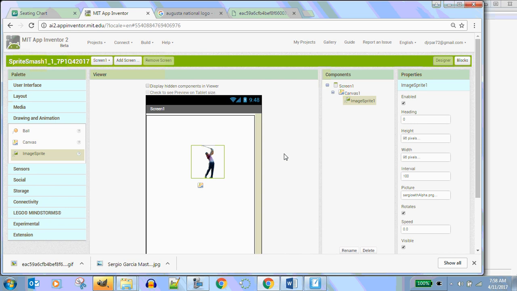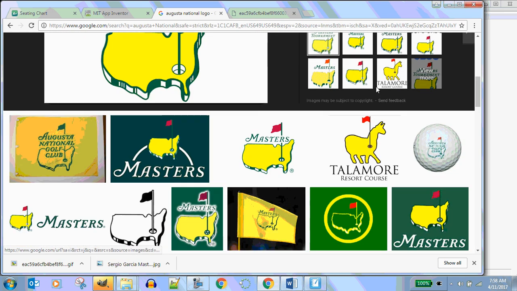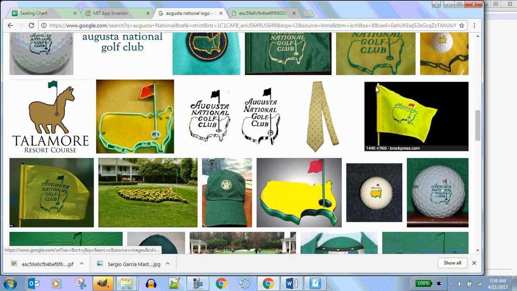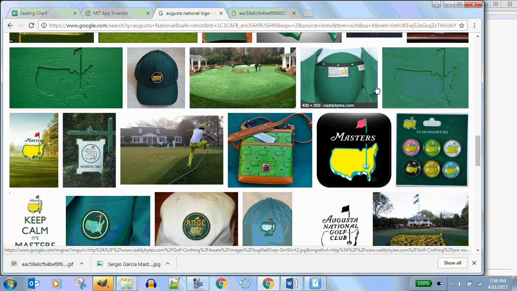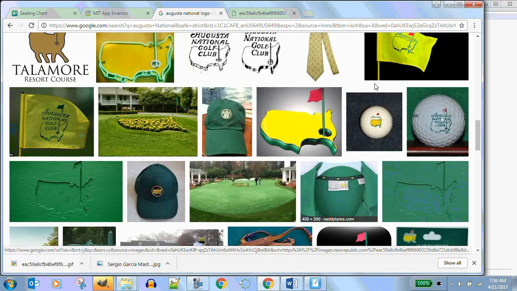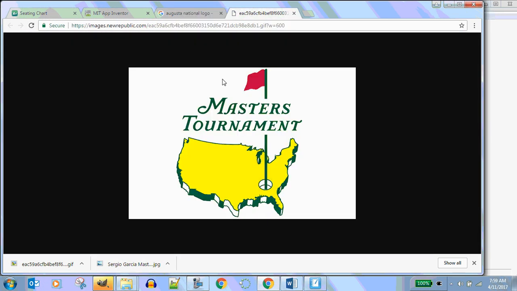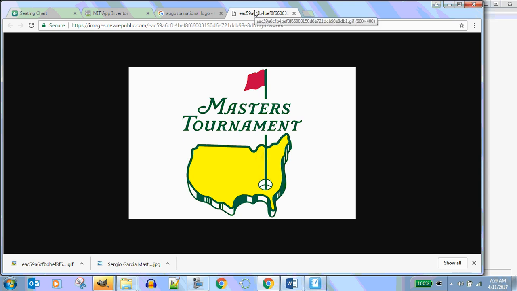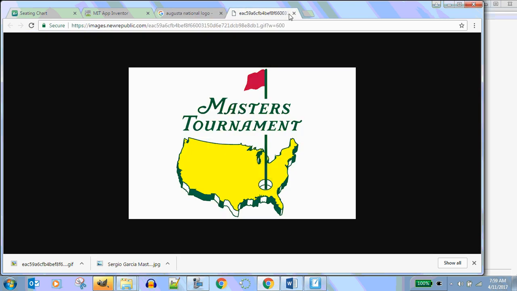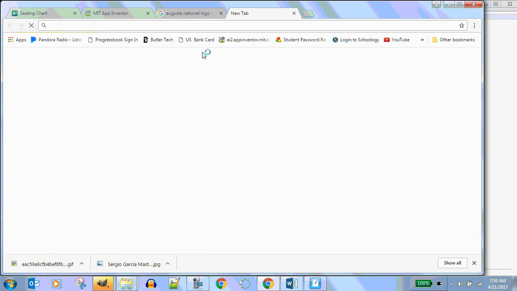Okay. His width's kind of wide, so I'm going to go to a width, maybe 48. There you go. There's Sergio, and now I can have Sergio bouncing around my screen. Okay. All right, now we can go get some fun backgrounds. I really didn't like that one at all. So now you can just go out, and that's today's lesson. That's it in its entirety. Try to do that. I can answer questions once I get a cool background here.